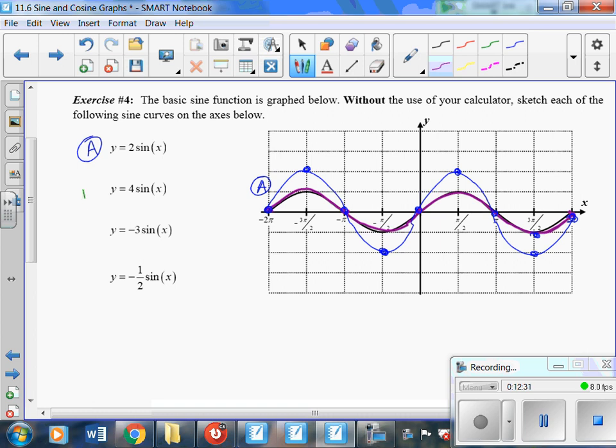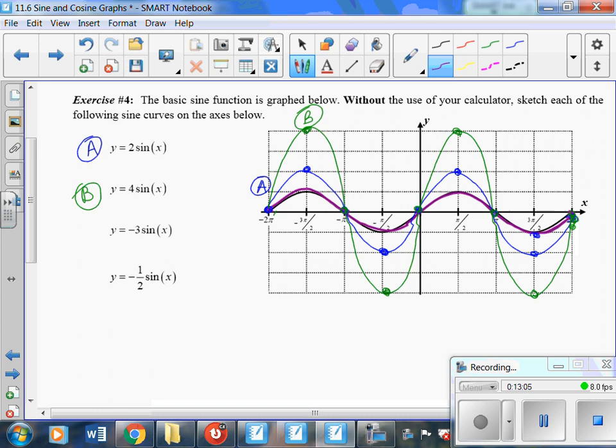Now in B, same thing happens. We don't have a negative in front, so it's going to follow the same curve, except this time our height is going to go to 4 above the x-axis. The zeros remain the same. So this one simply goes up to 4, down. Again, we're drawing curves. We're not doing straight lines. It looks something like that. So this green curve is our B.